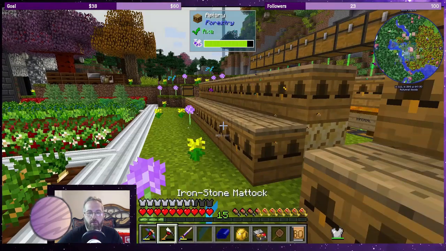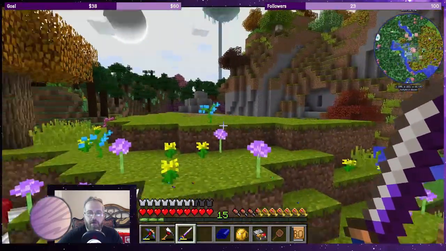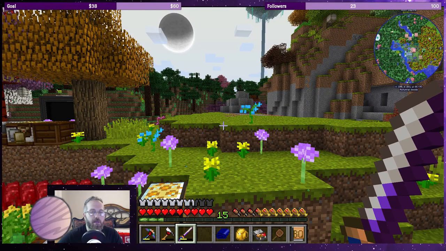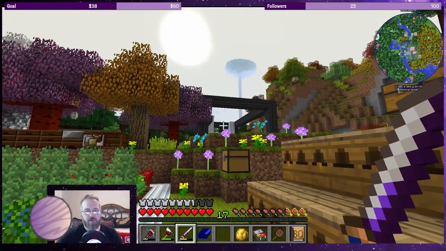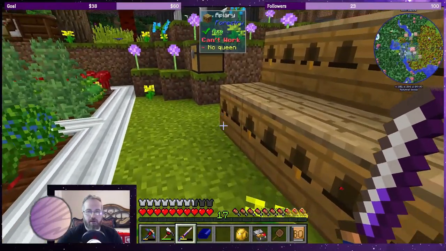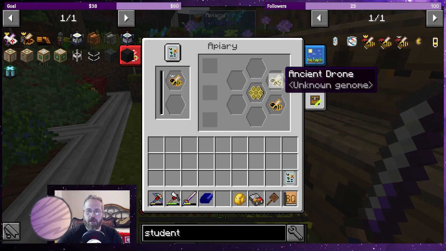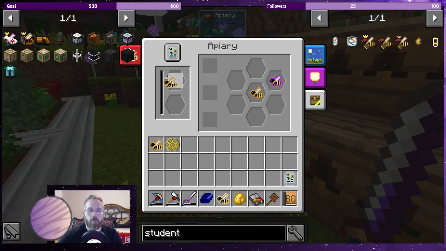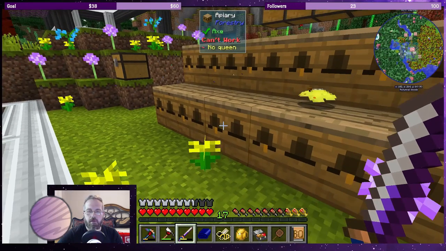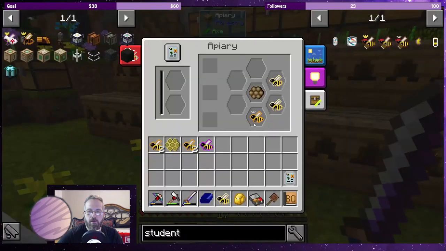And while we are bee breeding, what I'm doing is I'm clearing this section up here, and I'm thinking about making a little bee building for our gendistry. Okay, we have one more cycle down, and as you can see over there, I've been building. Let's go noble princess. Ancient drone. Noble princess, that's good. Noble princess. They're slowly turning into noble.